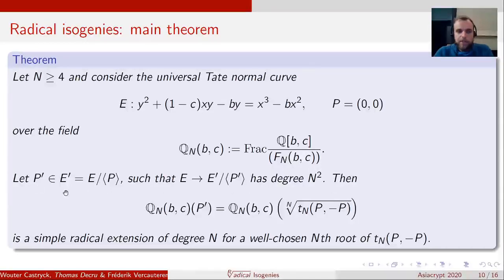With that in mind, we can formulate the main theorem of our paper. Recall that we wanted to find a point P prime on E prime, such that it has exact order N and can be concatenated to a degree N squared isogeny. We can find such a point P prime always in a field extension where you just simply add an N root of the Tate pairing of P with minus P. So you can always find a point P prime in a simple radical extension of degree N, and you can easily compute which radical extension it has to be. Why did we have to choose the Tate pairing of P with minus P? You can also take the Tate pairing of P with itself. However, if you take the Tate pairing of P with minus P, it's slightly easier to work with.